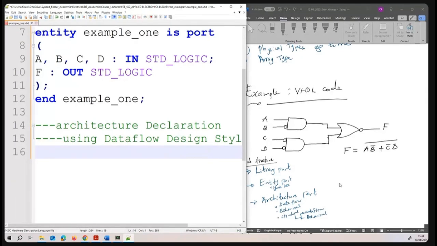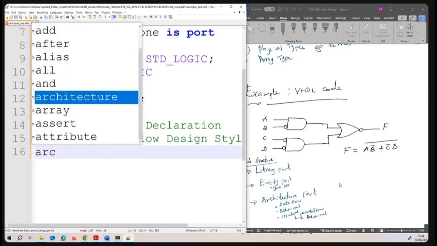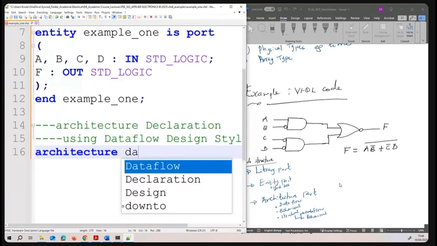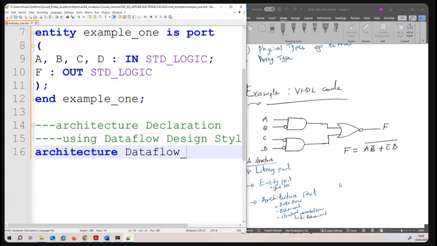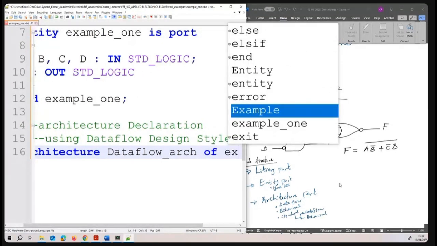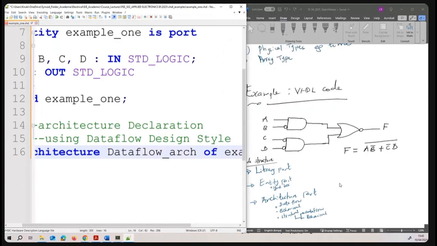Of course, keyword architecture. Then we give it a name, a user given name. Let's just say data flow architecture. This is user given, whatever you want to call it, and it is of which circuit? It is of our example one.